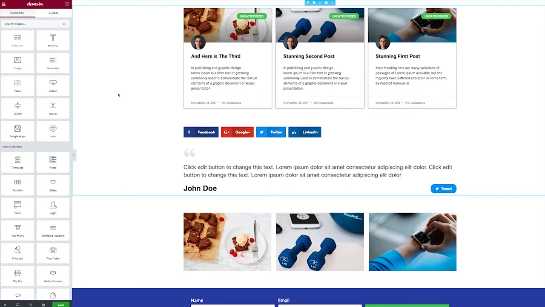And then the next one is the blog post display. Now this is a really cool one. I've used other page builders like Thrive before, which have a blog post display, but I haven't found it as customizable or as nice as this one, at least not yet. This is one of the best ones on the market that I've seen, or probably the best one.